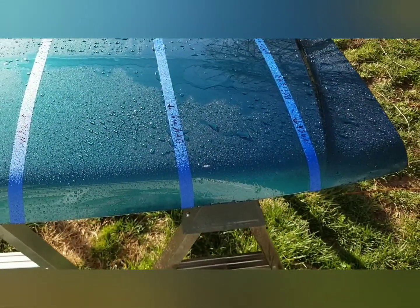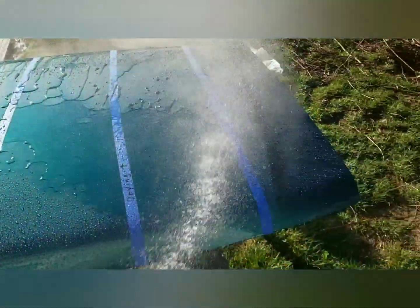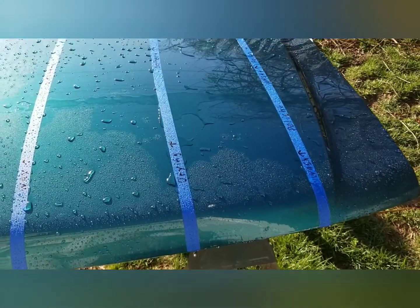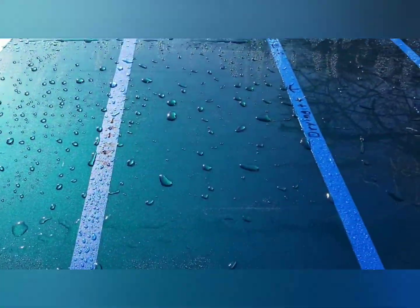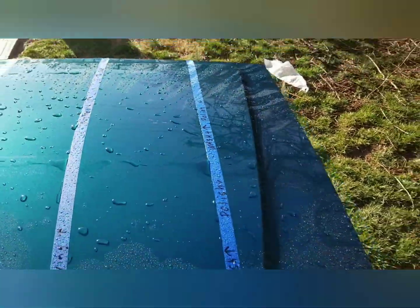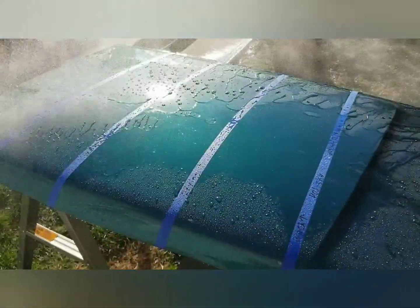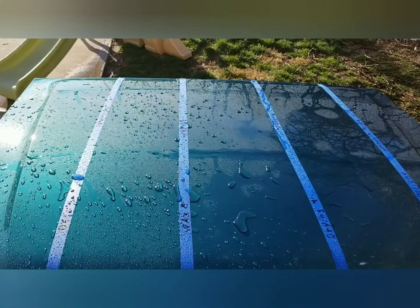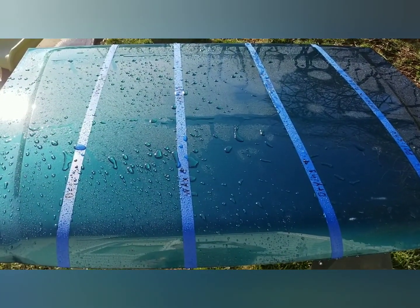Let's try jet spray. On jet, the wax and the detailer are doing great, and the drying aid is doing good too. But look at the compound section — look at how much bigger the beads are on the compound. We'll see what happens as we go — the hood's going to be here and I'll try to update this. I'll try to do better than our last wax test and aim for once a week. Thanks guys.